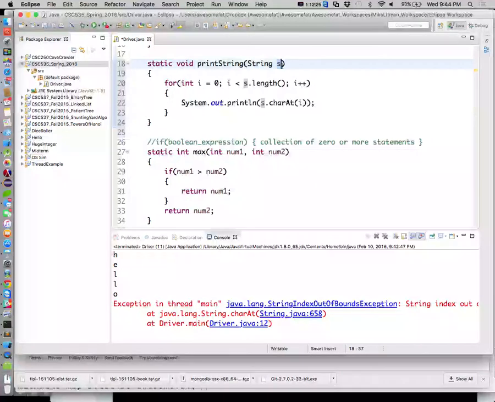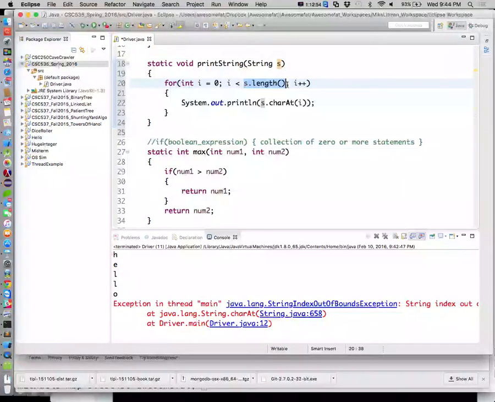It's an untapped resource until we call it, and we can call it multiple times. How many characters are in S? There's S dot length number of characters in S.